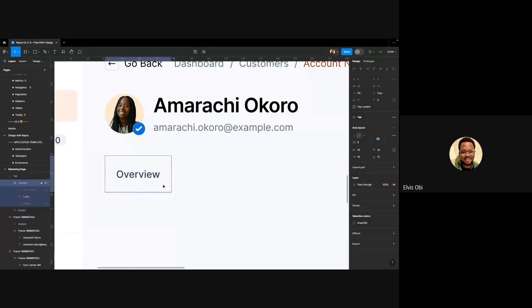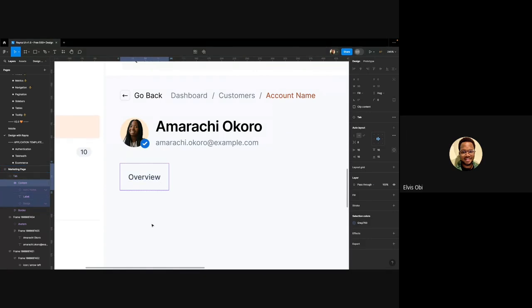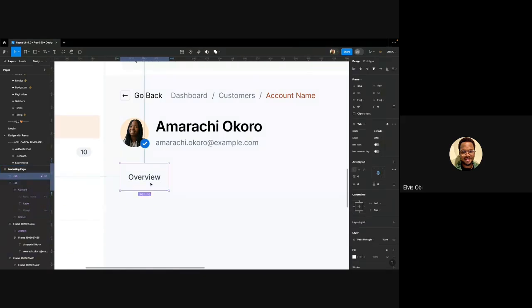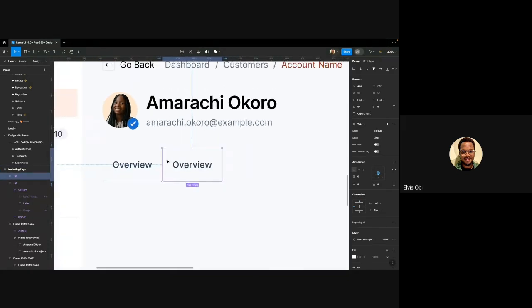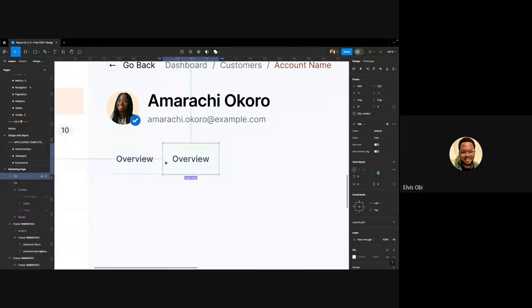So we have overview. I'm going to make duplicates of this. One way to easily make a duplicate is to press Command D. Command D helps you duplicate items on Figma, but that's if you're using a MacBook. For those who are using Windows, I can't remember the shortcut, but I think wherever you have Command, you can make use of your Control key as a replacement.